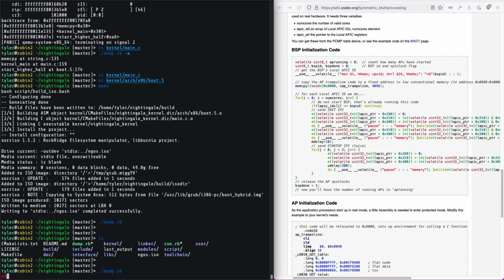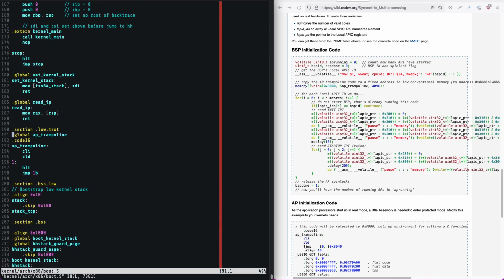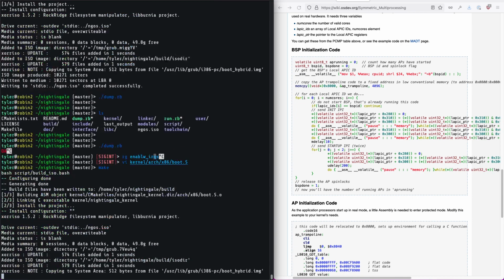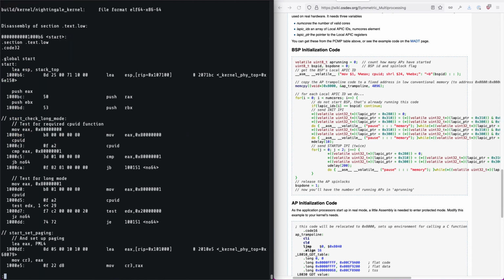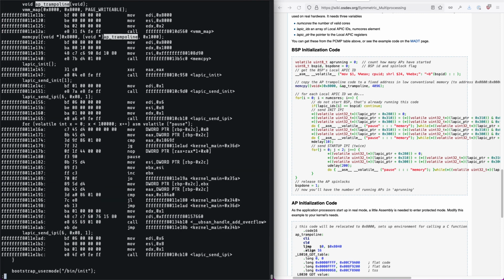I mean, we're basically just copying what this person said. The first thing I wanted to try was just putting that in the text section instead of the low text section. It shouldn't make a difference, but it could. And it did make a difference. That certainly should have still been in memory.